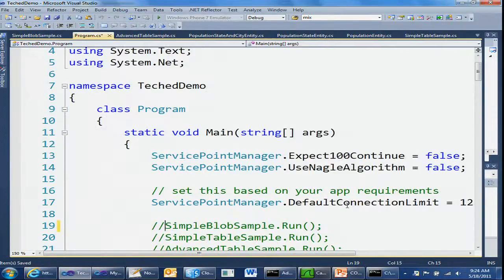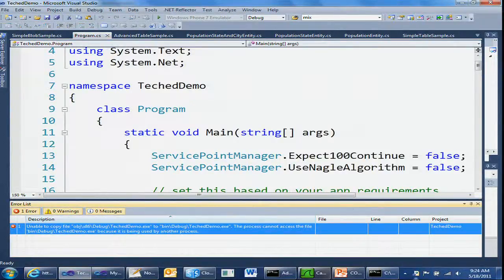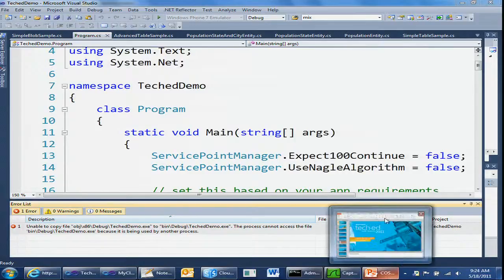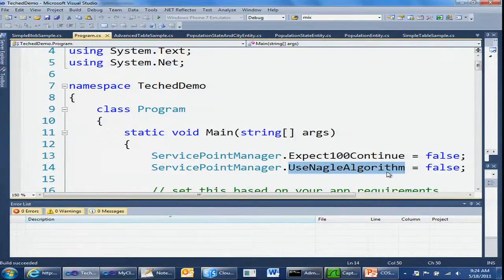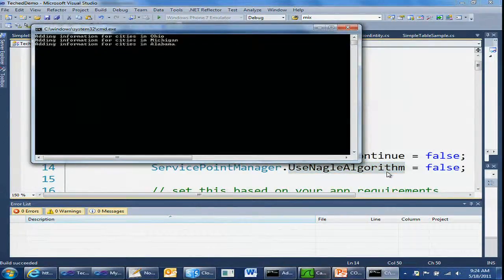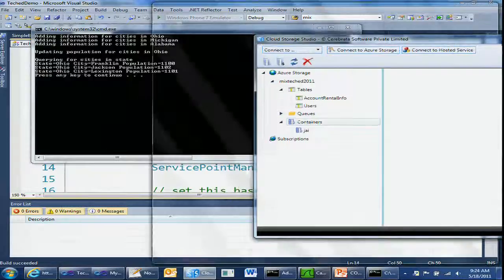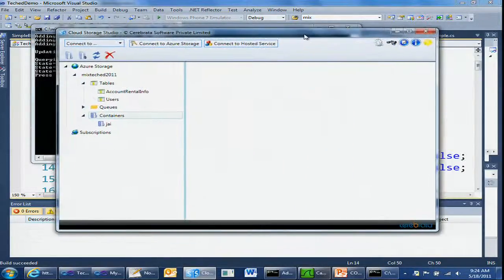So I'm going to run this particular program, the simple table sample, compile it, and I keep forgetting to close this. So on my tables, I'm just using a cloud storage studio. There are many cloud storage studios out there.